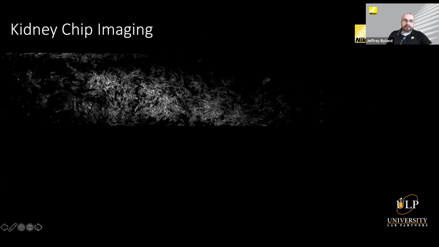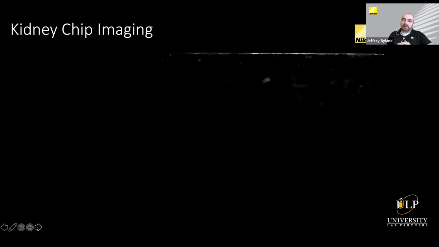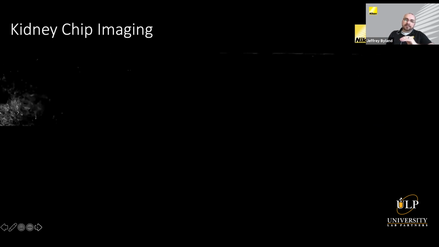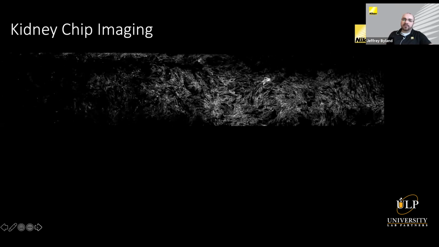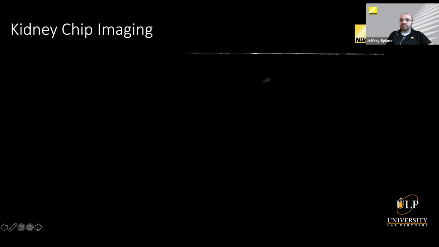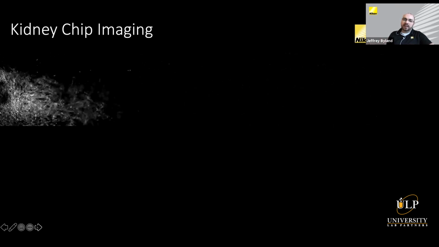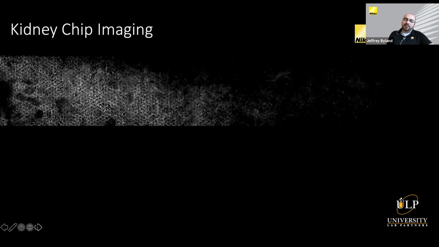If we go to the next slide, then we can see an example of what this looks like. So here we've imaged a kidney chip, and we start at the basal level, and we move through the lumen where it gets dark here, and then we hit the next level of endothelial cells, and then we move through and hit the proximal tubule cells. And this represents about 350 microns of tissue, and this is done using a confocal microscope. But you can see now we can look at this channel with a relatively high level of detail, and we can extract information across the lumen all the way up into the functional cells.